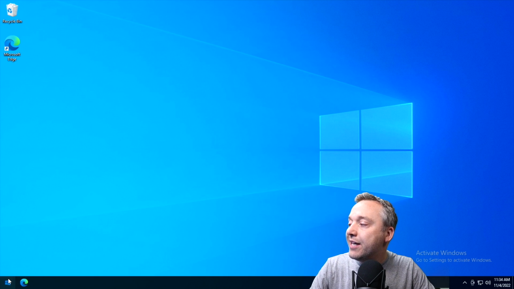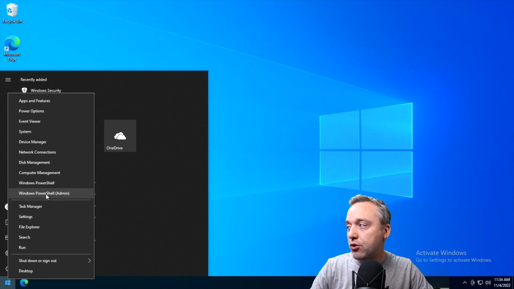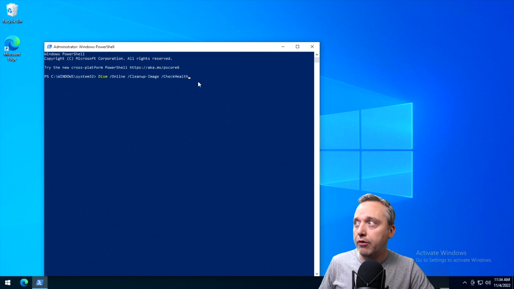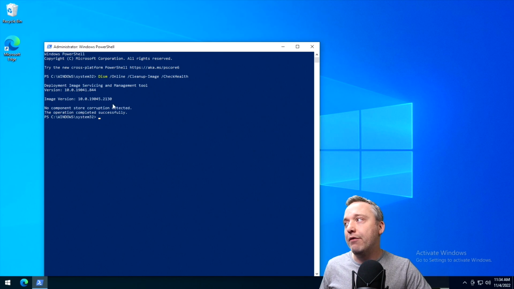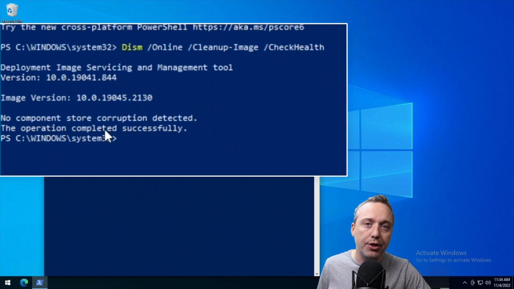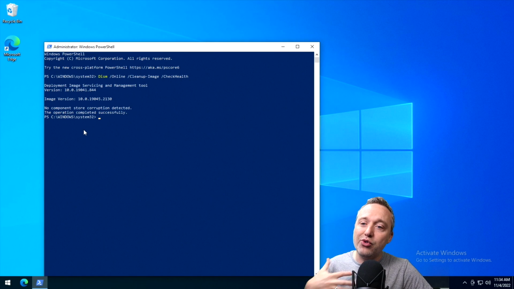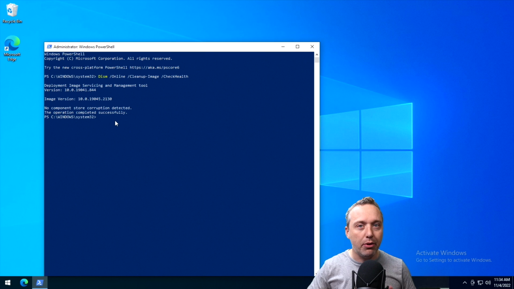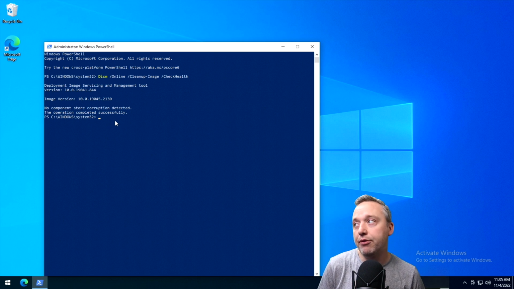And to finish things off, what I would recommend doing, just so you know you don't have any corruption in Windows, is to finally come back to PowerShell with admin, and then go ahead and run a check health from here. This will go through DISM and tell you if you have any corruption. You should see no component store corruption detected and the operation completed successfully. This means you have a functional version of Windows with most of the components there. Obviously, if you've never included those components to begin with, they're not going to be available because that was just this really bare bones ISO I stripped down with NT Lite.